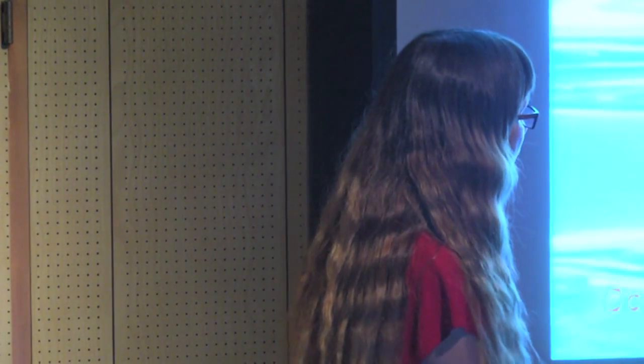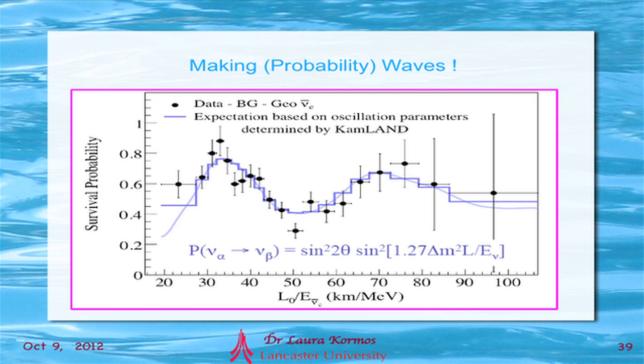Well, guess what? We have this mathematical formula that I've put here. This Greek letter theta, that's called a mixing angle, and it tells me the admixture of neutrino flavors in my neutrino when it starts. This delta m squared, that's the mass difference between the nu1 and nu2 mass states, and that drives how fast they're going to change flavor. So that drives, in my analogy with the ice cream, how fast your ice cream is spinning. And this L, that's the distance the neutrino travels. And this E is the energy of the neutrino. That's also going to drive how fast it changes flavor.